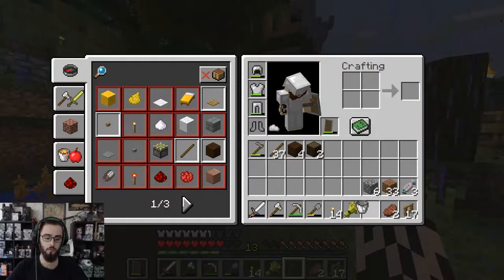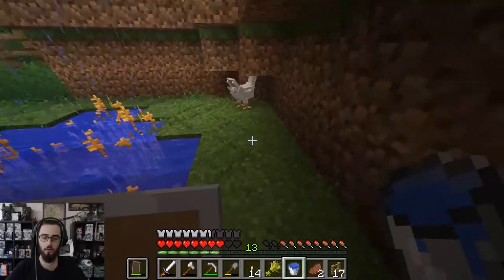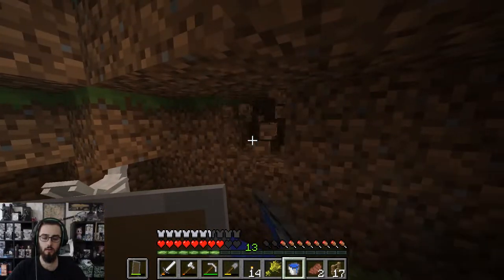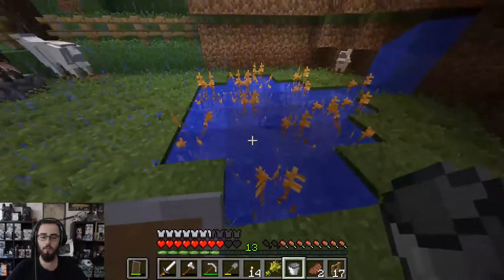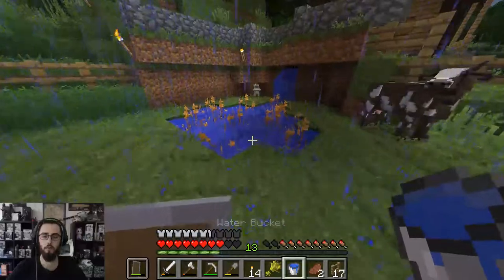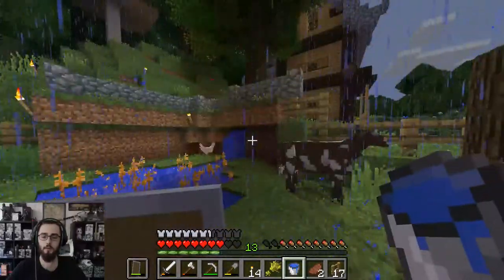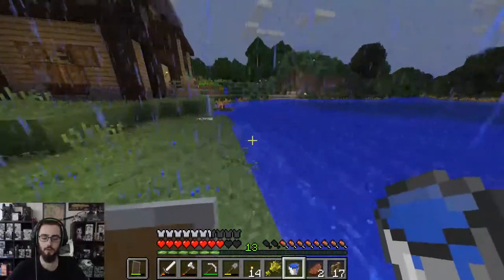I'm building a waterfall. Just a small one. I don't know. I just wanted to have a fall like this. Yeah, this is cute. I like that. And I'll take the bucket with me. And you have a small waterfall, guys. You can enjoy that. Have a good time. I'll see you later. I'm going on an adventure.